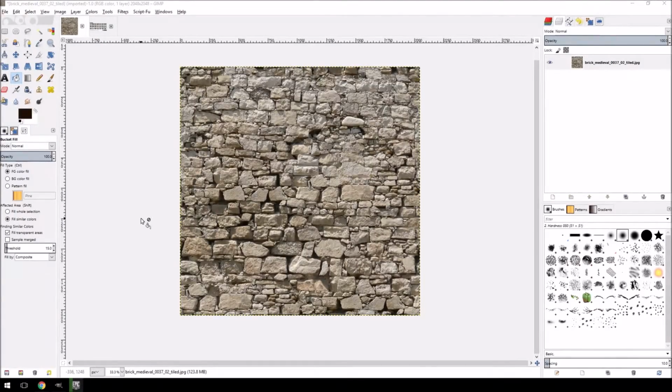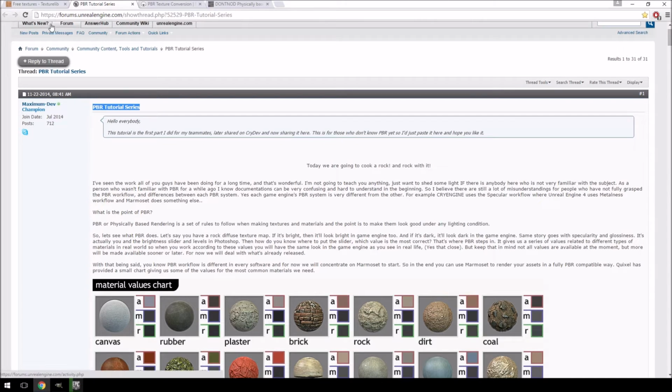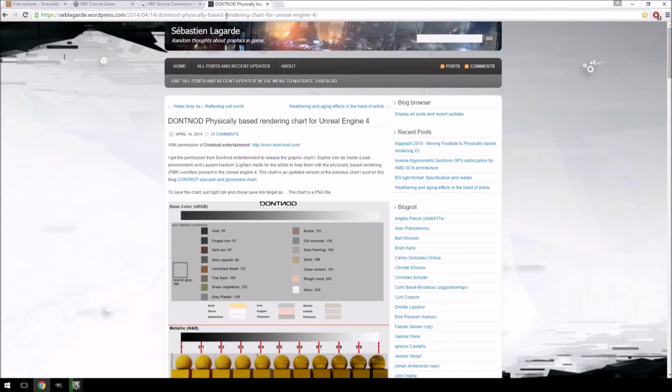Alright, let's get started. First thing you want to do is download the texture. I downloaded this from texturelib.com. They offer high resolution textures, still for free, not compared to CG textures at the current moment. Then another article would be on the Unreal Forums PBR tutorial series, PBR texture conversion on Marmoset Toolbag 2, and then the Don't Not PBR rendering chart for Unreal Engine 4.